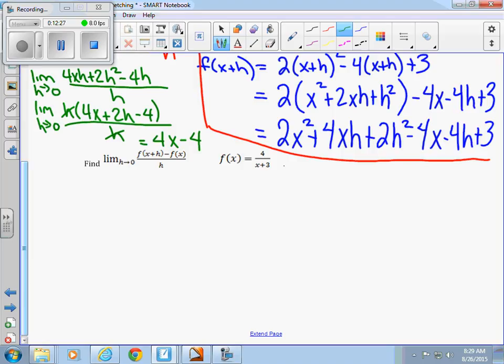Again, if you can get this set up, I'll be happy. The f of x plus h minus f of x all over h. Limits we can do, we've been practicing those. The f of x plus h is the new thing. What is f of x plus h? Does everyone agree? That is f of x plus h. What is f of x?